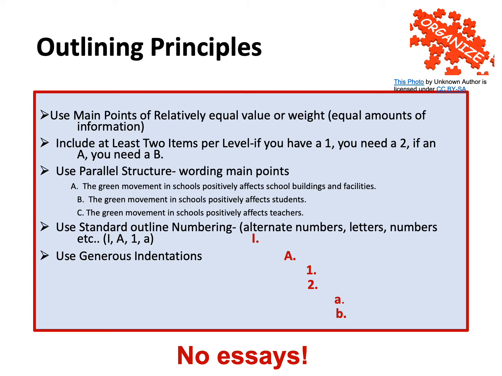For this speech, I recommend 2 or 3 main points. You determine the number of supporting material or evidence subpoints that you need, keeping in mind if you have a 1, you have to have a 2. So you might have 3 or 4 subpoints for each of your main points. That's up to you.